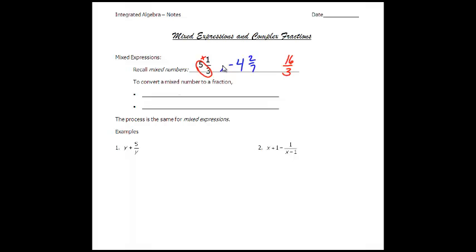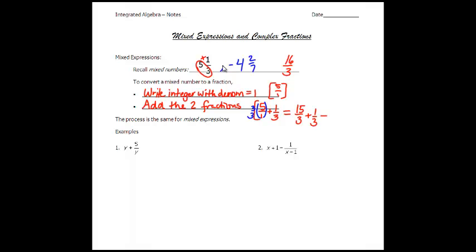Now the actual process behind that was, if we think about it, we have an integer and we're adding an integer to a fraction. We're going to write the integer with a denominator of 1. Then we're going to go ahead and add the two fractions. So this would have been 5/1. We're adding 5/1 to 1/3. And to do that, we have to multiply the numerator and denominator of this fraction by the common denominator of 3. And so that's where we got the multiply 5 by 3 and then add 1 from. It's just a shortcut. So this would have been 15/3 plus 1/3, which is in fact 16/3. It's a long process for our shortcut.